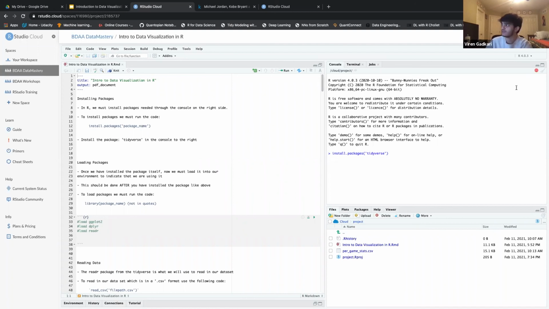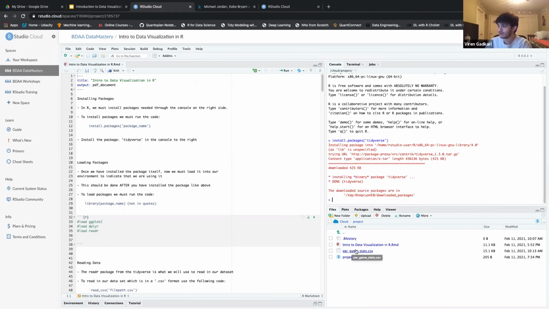It's going to take a few moments. This red stop sign here, if you remember, means that there's a process going on. So we're going to just wait for that. And actually, as you can see, I made you guys download the data set, but I think a nice thing about our Studio Cloud is it also just has the data set there with you. So that's good. Okay, so we've installed the packages. This stop sign's gone, so we're ready to go.